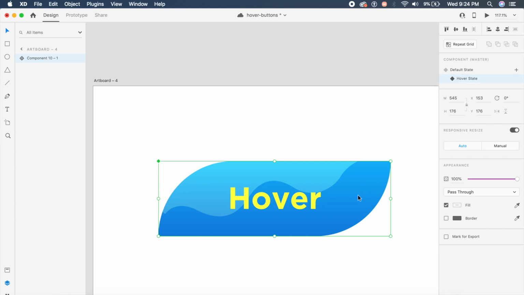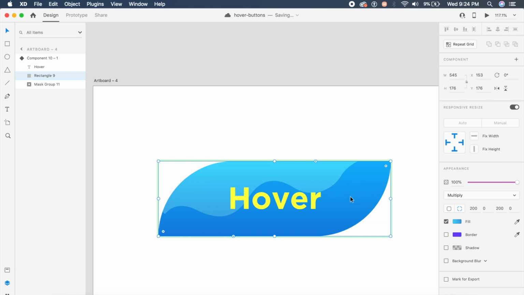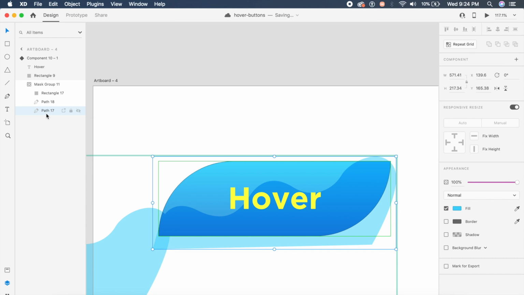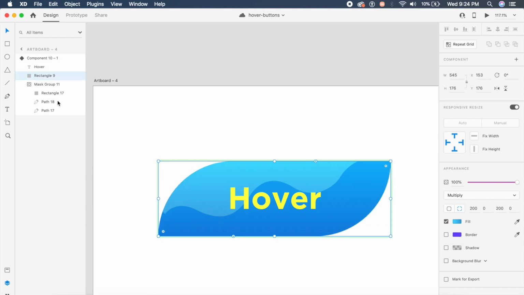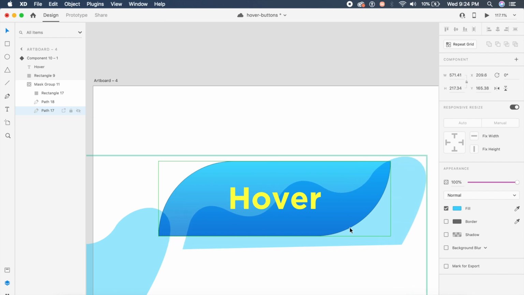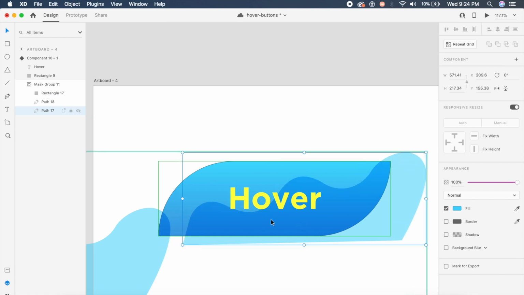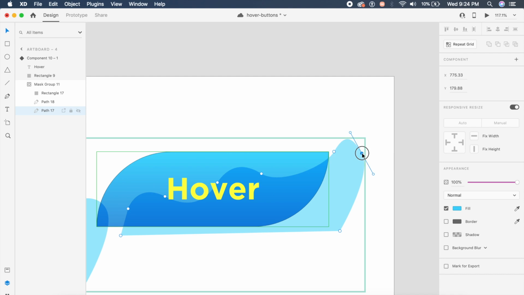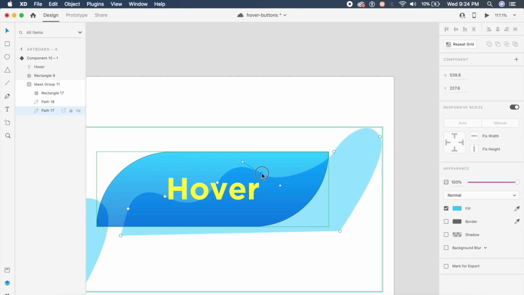So in the hover state, what I'll do is I will just first of all click on the mask, select the path or the wave on the top, and what I'm going to do essentially here is move the wave a little bit just like this, and also press enter to show these anchor points, and I'll move the wave forward just like this. So each wave needs to be moved forwards and towards the top a little bit, just like this.